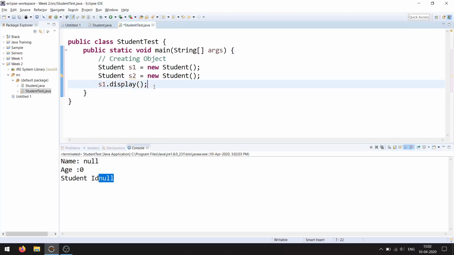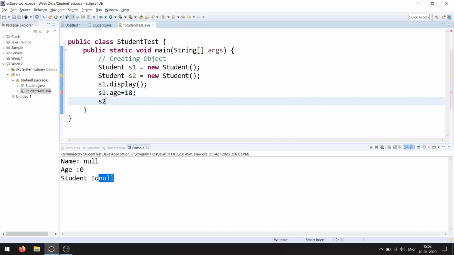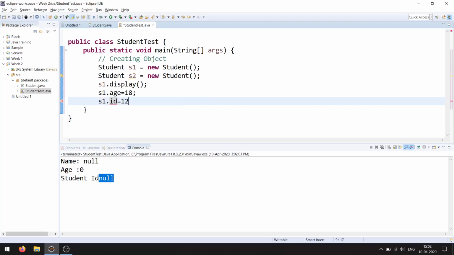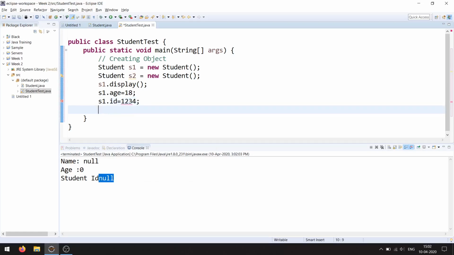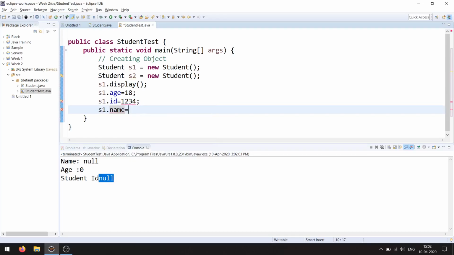Suppose you want to access the variables of the particular class, then you can go with an object name. So for s1.age, I am assigning it as 18. For s1.id, it is of integer type, I have given it as 1234. s1.name is of string type, so I'm assigning a name.